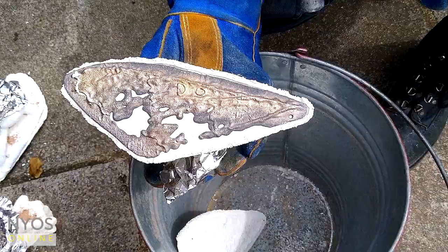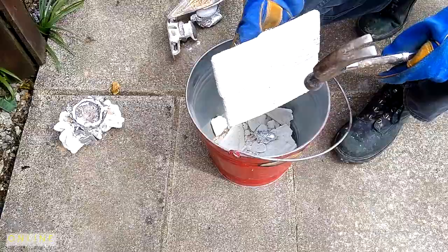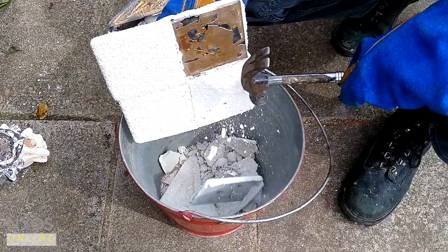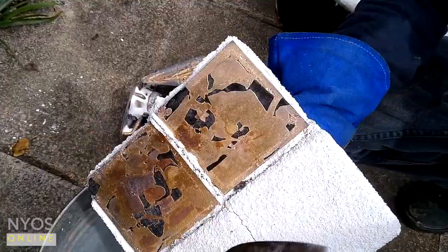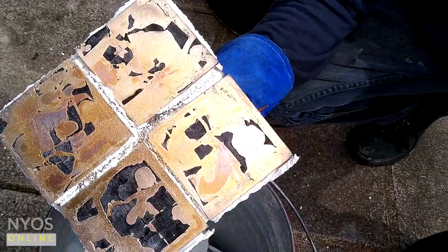Okay, so this is some pieces of wood that hopefully haven't burnt out fully. Yeah, so you see the charcoal there is where the wood's still remaining. So that will scrape out. Excellent. Perfect, that's what I was after.